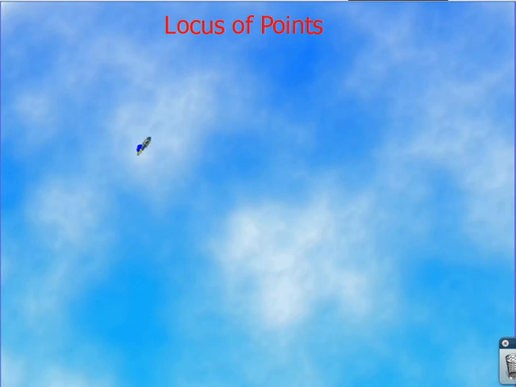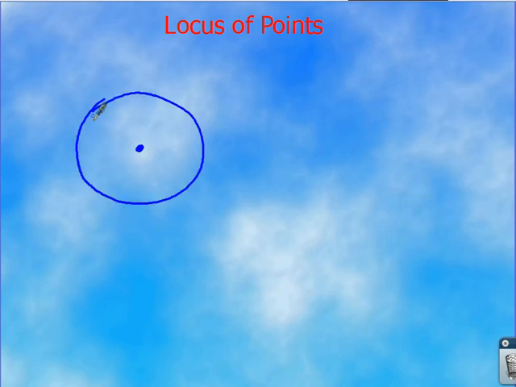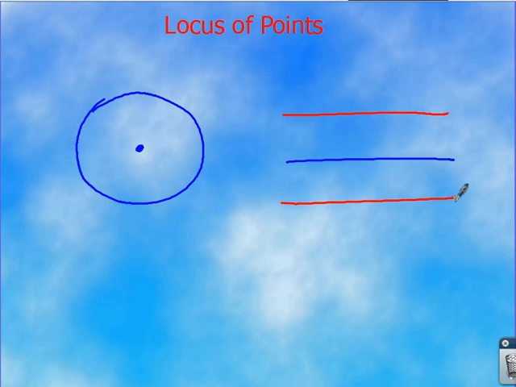But locus of points. Here's all your different scenarios for locus of points. If I give you a dot and I say, okay, plot for me all the points that are 5 inches from that dot. Okay, a set distance from a point will always be a circle. What if I gave you a line and I say, okay, draw all the things that are 5 inches from that line? Make sure that it could be actually 5 inches above or 5 inches below. So all the things a set distance from a line would be parallel lines.